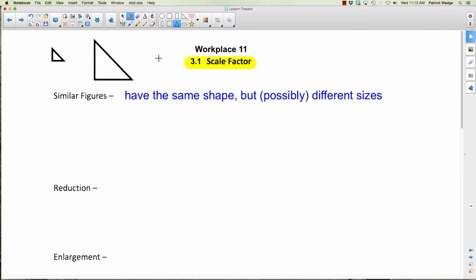Now, if I was to draw a triangle like this, that's not a similar figure with the other two because it looks different. This is a right triangle, this is a right triangle, this is not. The other way you can think of this is these two triangles, they're proportional, right? However much bigger this side is than that side, say it's 3 times as big, then this side is also 3 times as big, and this side is also 3 times as big. So that's what makes similar figures similar figures.